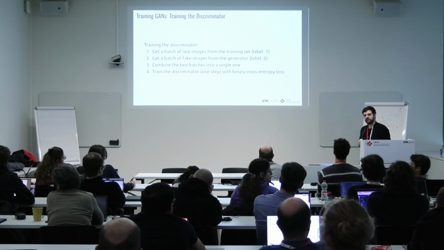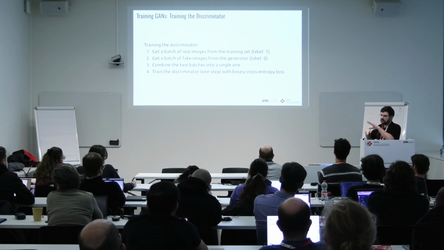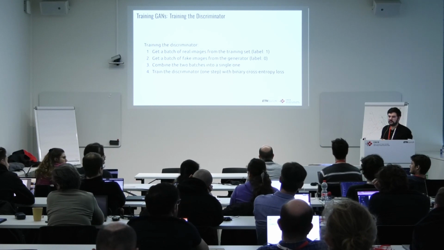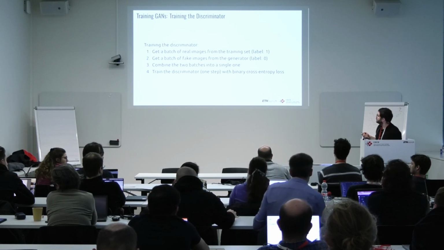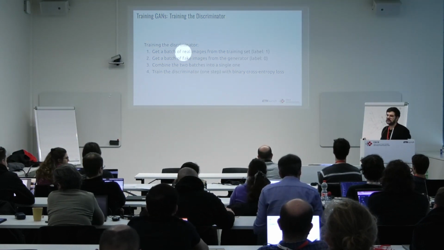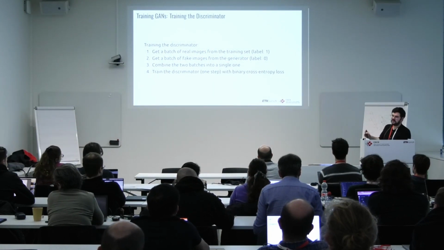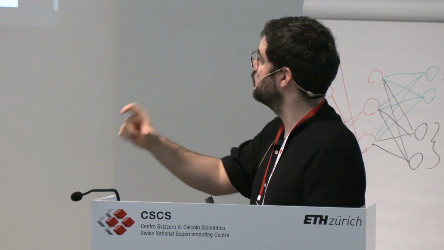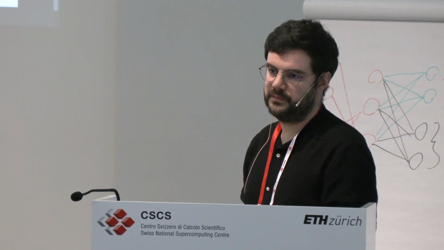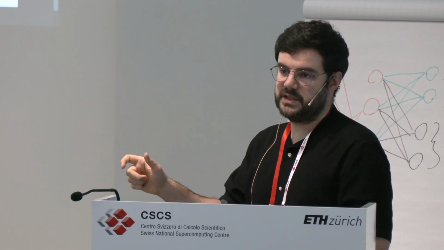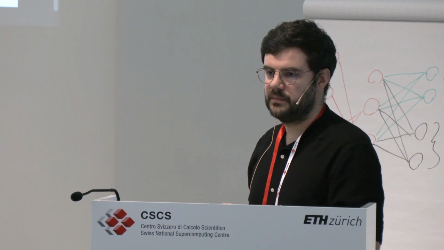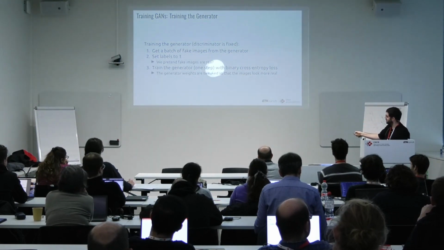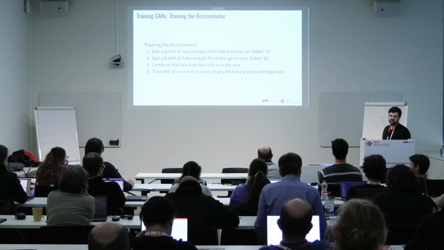Yeah. And why one step? Because you have to train them at the same time. But then those would depend also on how you optimize, what kind of step you take. Yeah, I mean, one step. This is one step of the training loop. But we are missing the second part, that is the generator. So in one training loop, you do one step on the generator and one step on the discriminator, and then you loop. Yes, by step, I mean an update of the weights. But then you keep looping. Is it clear? Or? No, it's clear. So you do many of these steps, but first you do one step on the discriminator, then you do one step on the generator, and then you go back and loop.